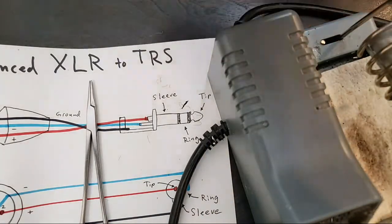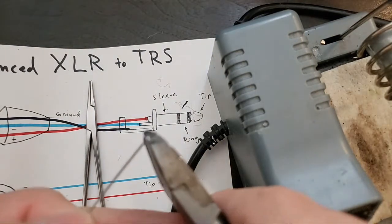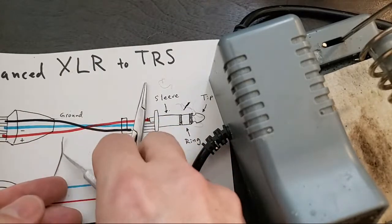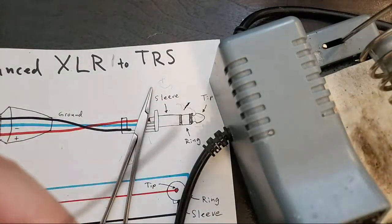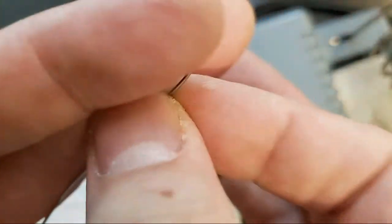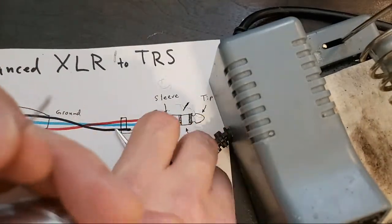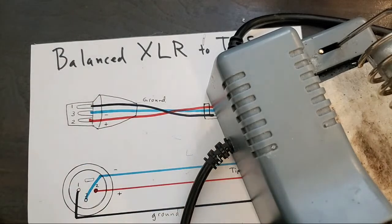So inside this little, see if we can find it inside of here. Maybe if I cut it really carefully, you'll be able to see the rosin inside. It's filled with a tiny acidic paste, which is literally, yeah. So you can kind of see. There's a little paste inside there, and that is called flux. Flux is important because it cleans your joint as it works.